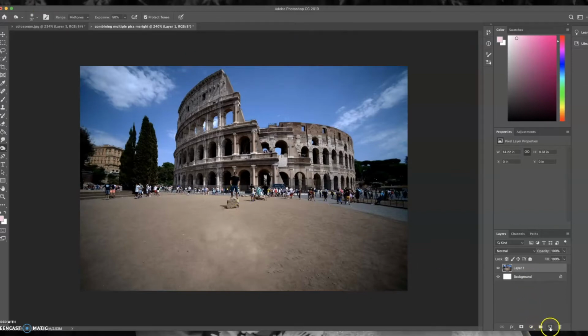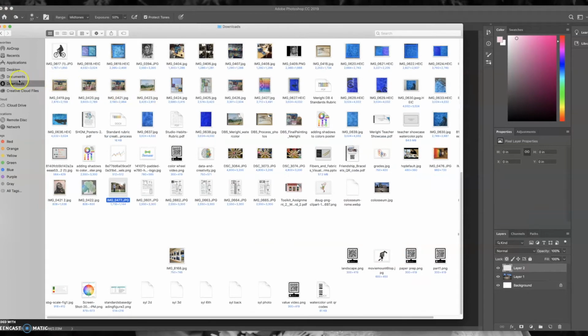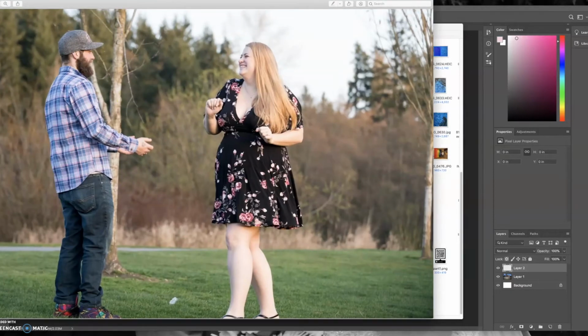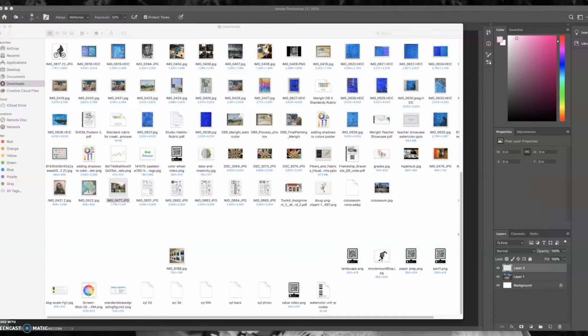Now we need to add in our cartoon, or our picture. So we add layer, that folded paper at the bottom. We need to open up our picture. So mine's in my files here. I'm going to use this one. I'm going to open it up, and you can just right click, copy, or I have to go up to edit and copy. I'm going to use this picture of me dancing.